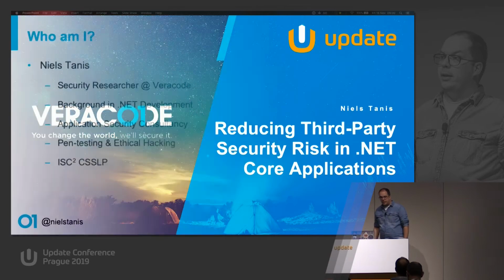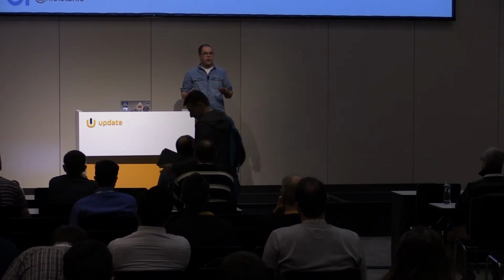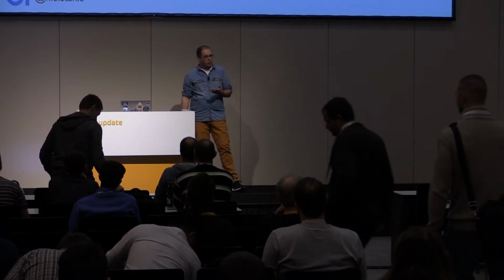So first, it's always good to introduce yourself before you start a conversation, right? My name is Niels Tanis, and I work as a security researcher for Veracode. I have a background in .NET development. I've done it since the first bits of .NET 1.0, 1.1. My career combined application security and development. Then I moved more into the application security space, where I did consultancy and fixing security issues with our customers.